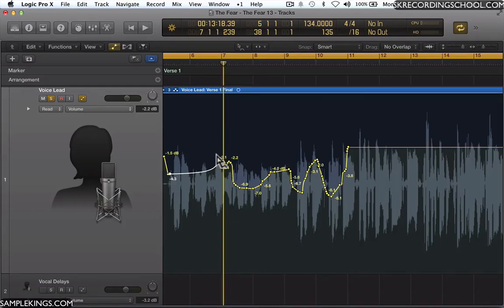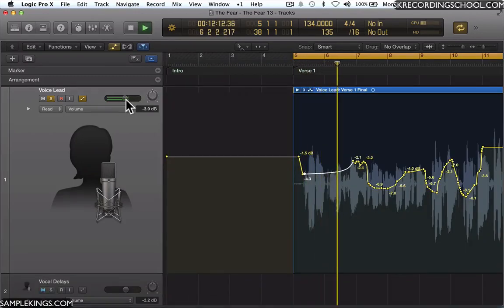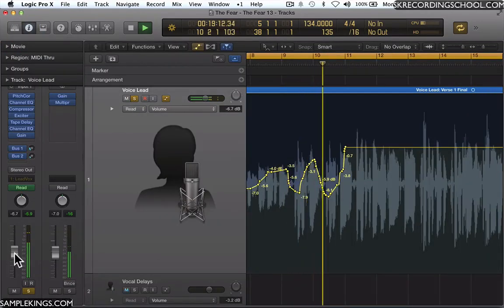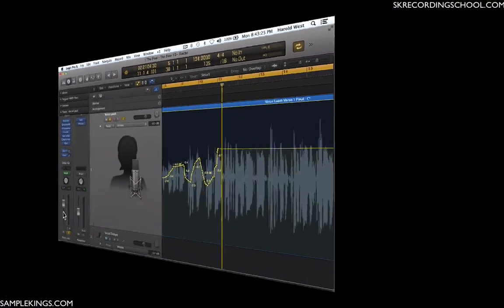So this is a great way to work within Logic to fix those vocals up when they're too loud or too soft, but it also works for any track in your Logic mixer, or for this example, for your main window. Now you notice too that once I play it back from the top, you'll see this go up and down. And if I pull up the fader, you'll see the fader here on the extreme left going up and down. So you can see your mix. You can know what's going on.